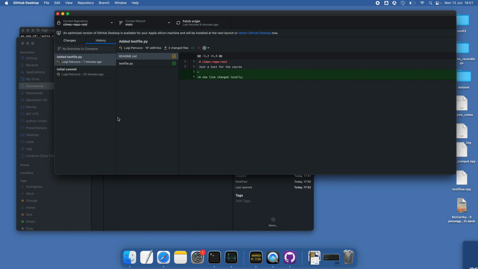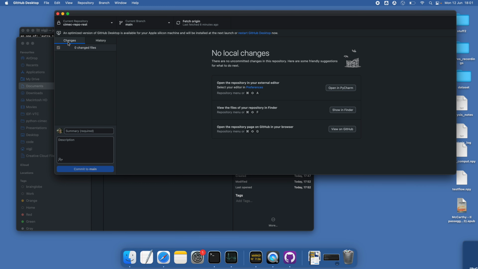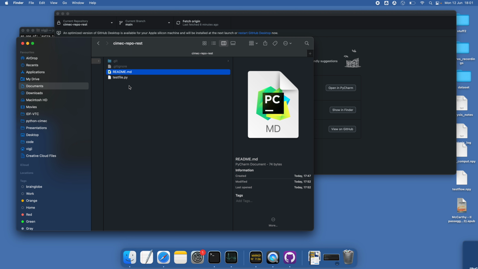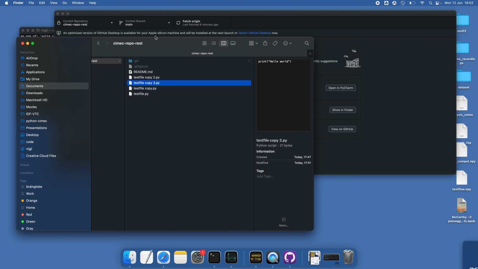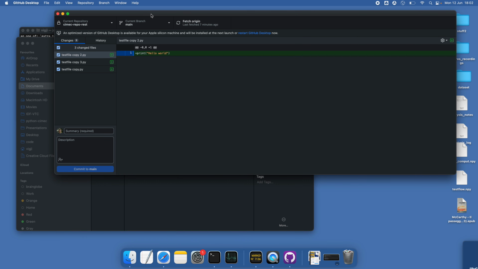But otherwise, many times there is a single button that says commit and push. Depending on the tool that you use, that can happen. And the other thing is, I will just create more files. I just made 3 copies of this file. Let's say that I am happy with the changes that I made to 2 of those files, but not to the changes that I made to the 3rd file.